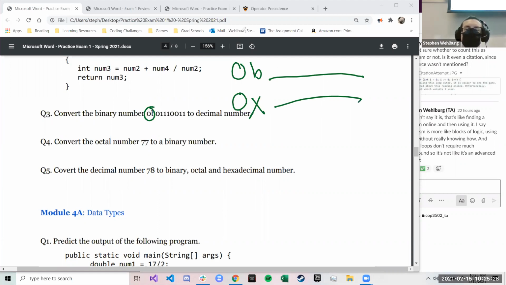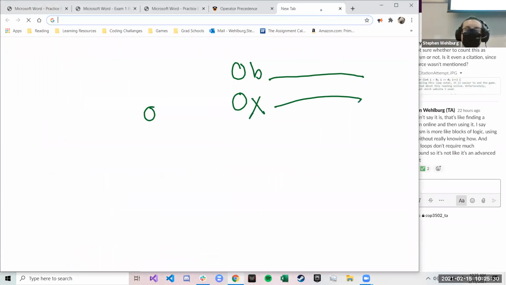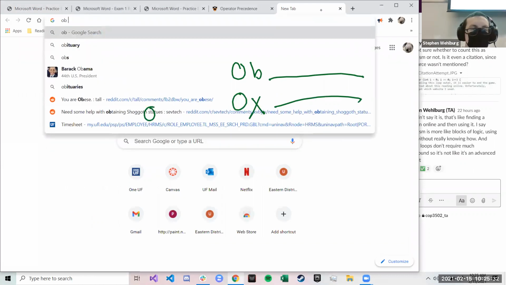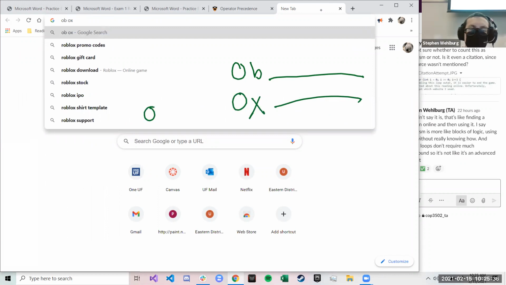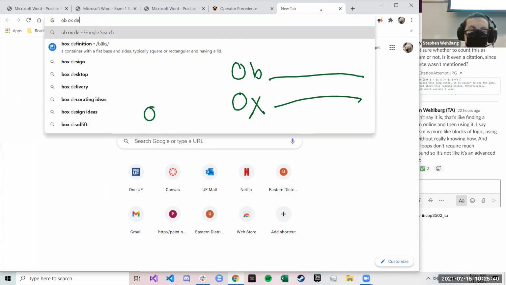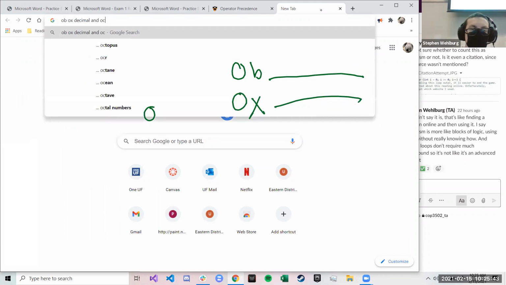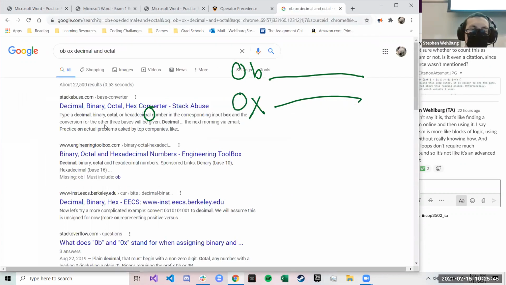I honestly don't know what denary and... Roblox. I don't play Roblox. I don't know why that's coming up. Decimal and octal. Notation.